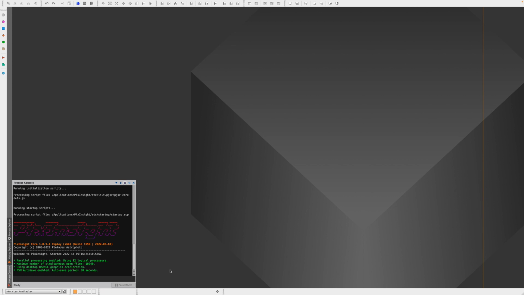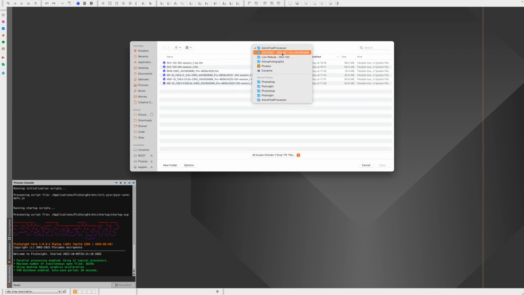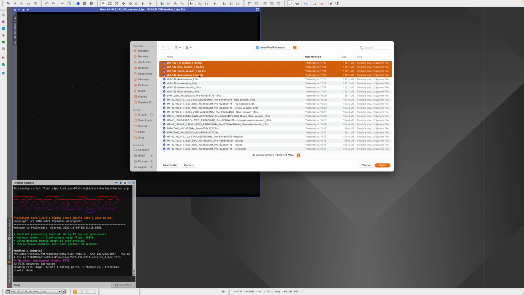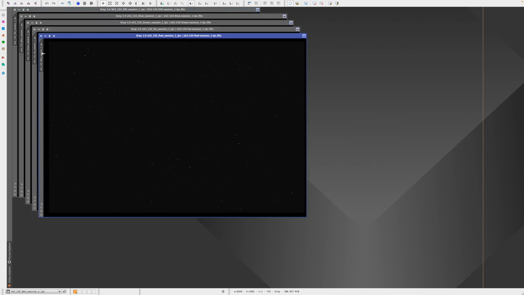I integrated my HA, red, green, and blue separately to my O3, which I took with different telescopes. So we'll also look at how to use star alignment to align different channels together. So if we load up all 5 channels, this is our O3, and we've got our HA, red, green, and blue. Tidy things up by renaming.